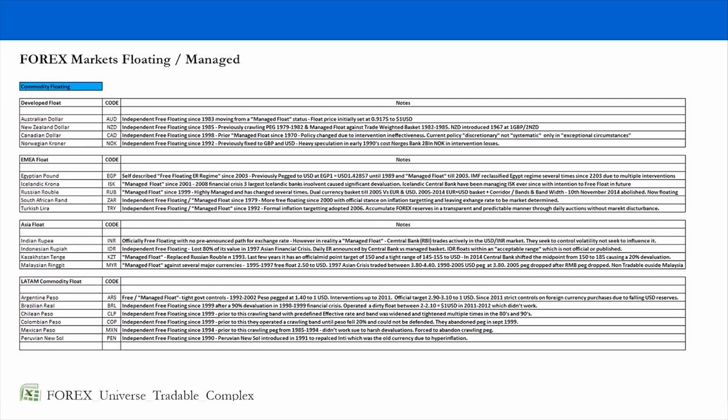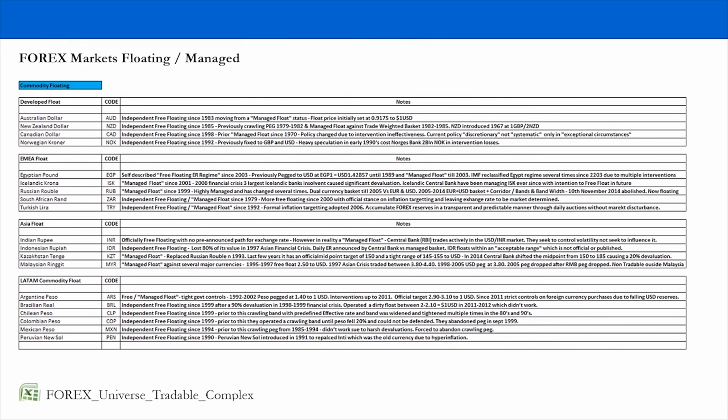And what we're trying to achieve here is to get a tradable opportunity set that allows us to consistently make money from the Forex markets. And we're trying to define this opportunity set not just in terms of consistent volatility and consistent opportunities. We're also trying to define this opportunity set in terms of what is tradable on general trading platforms, and get to a point where we have an opportunity set that's tradable for the retail environment. It's going to be obviously very difficult if you're a retail trader to take positions in the Egyptian pound.